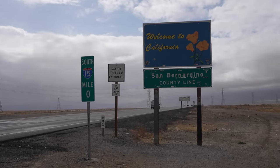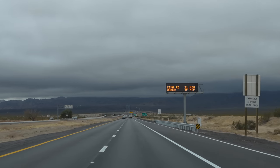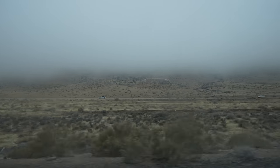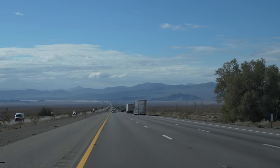Leaving Primm, we said goodbye to Nevada and crossed over the state line into California. We always beep the horn and be goofy when we cross into a new state — let us know in the comments if you do anything when you cross into different states. We were in the car for 45 minutes to get to our next spot. I have to say the desert is beautiful — during the winter you can really just enjoy the scenery and the beautiful mountains that surround you.